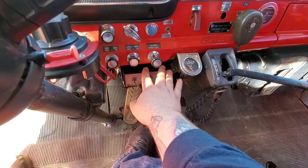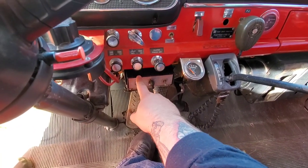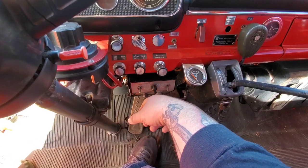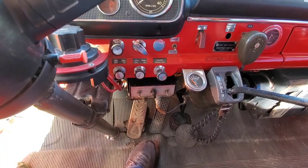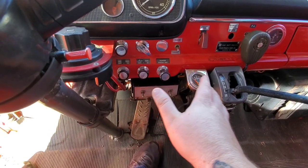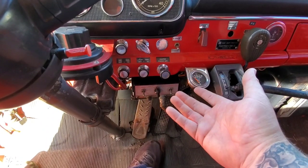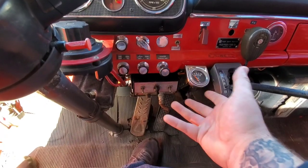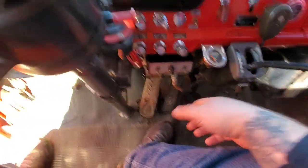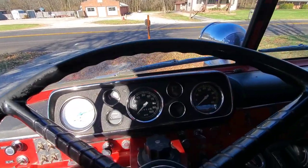This here is a firefighter siren - definitely not original, I'd say from the 60s. I threw this one in because prior to this I put in a period-correct Federal Signal Director, but unfortunately that Director ended up having some audio feedback, so I replaced it with this one temporarily. When I purchased the truck it had a 1990s era Code 3 VCon siren which worked beautifully, but I didn't like it because it was not time-correct. My plan is to put in another Director at some point. And of course I've got my flag for when I do events like parades and car shows.